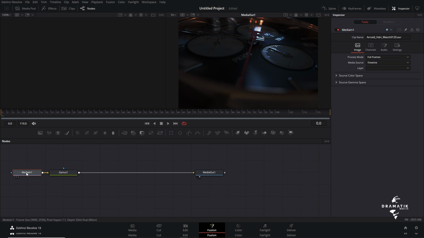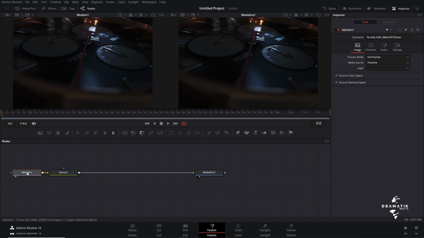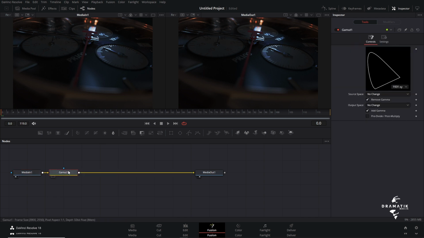So let's look at our image through viewer 1 on the left, and after the application of the gamut, let's look at that on viewer 2. There you go.